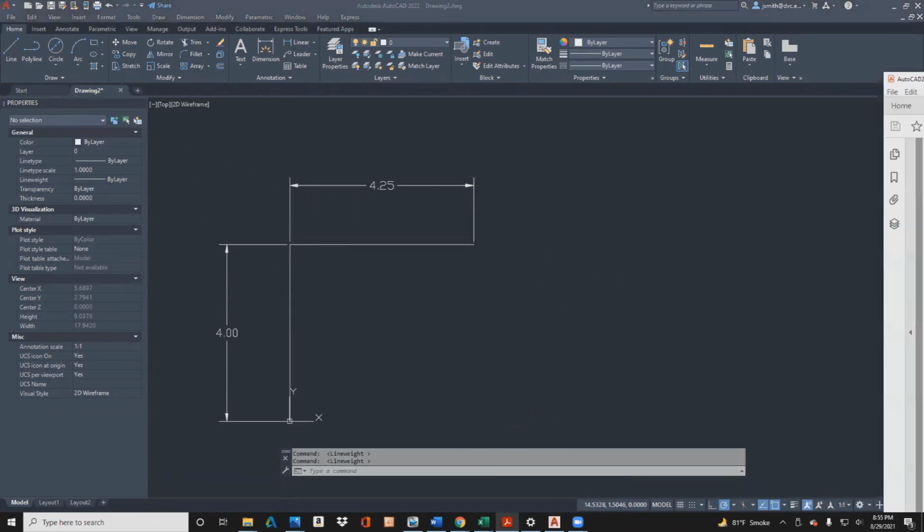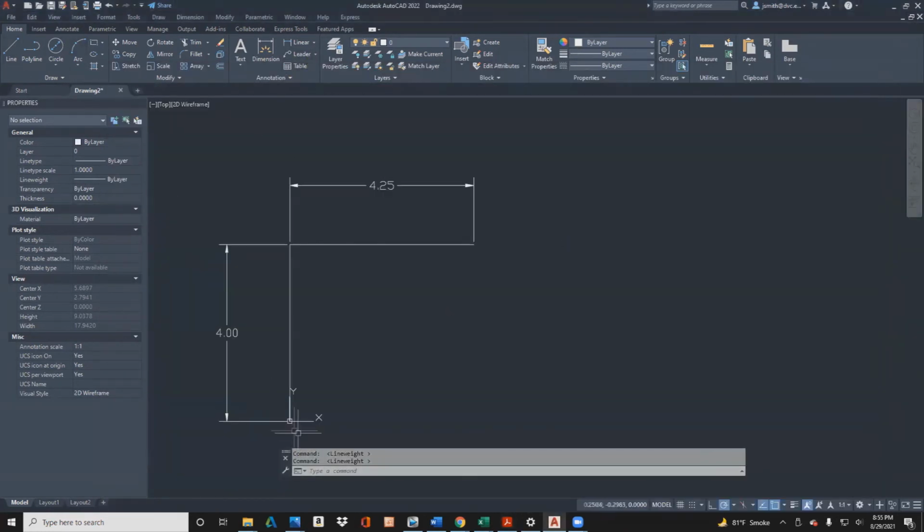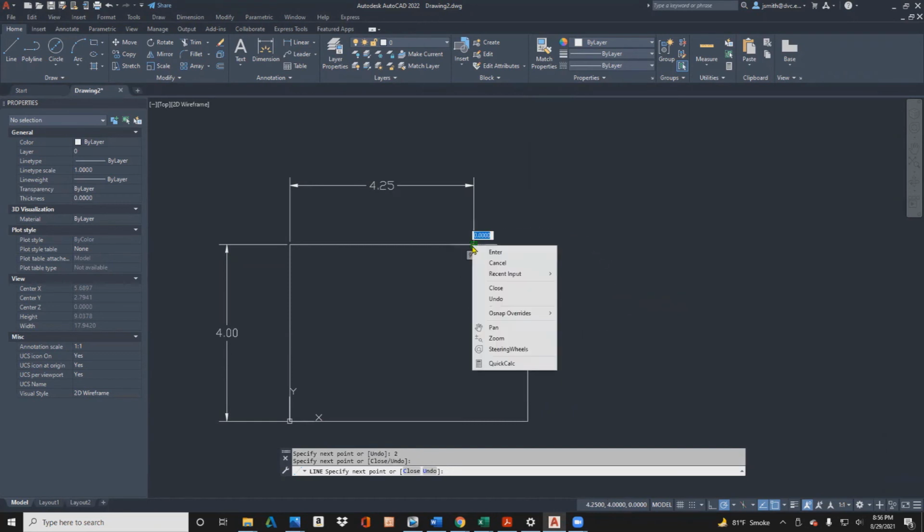All right, so let's continue this drawing. I'm going to move on this x-axis over 5.5 inches, and then I'm going to move up on the y 2 inches. So let's go ahead and do that. Now, I could just try to snap on there, but honestly, if I do that, I risk missing it and not realizing it. So I'll type in 0,0, enter. I'll move my mouse to the right on the x-axis, and I'll type in 5.5, enter, and then I'll point my mouse up, and I'll type in 2 and press enter. Now let's finish this off. I'll close that and push enter.